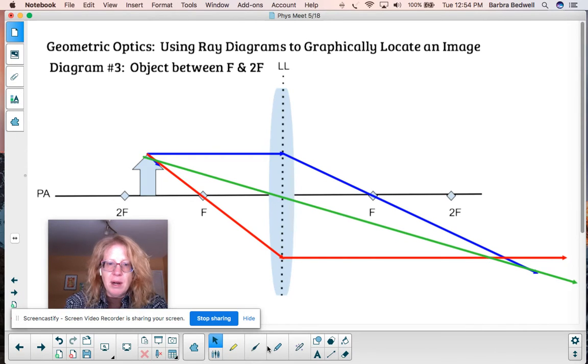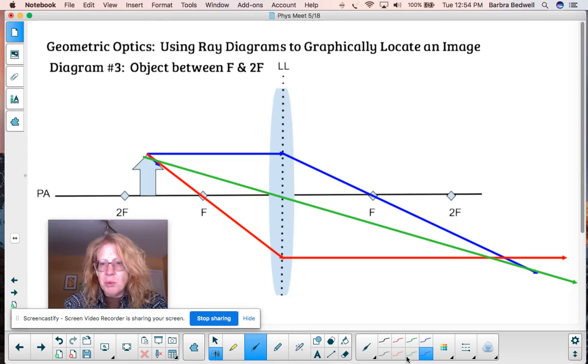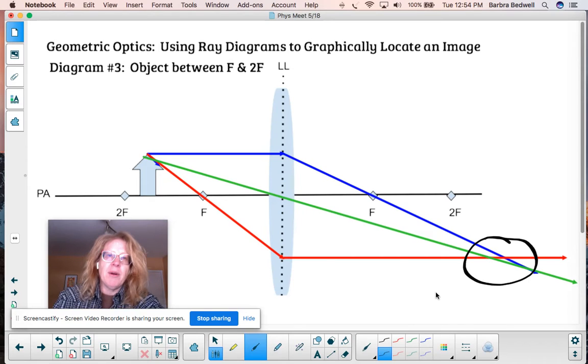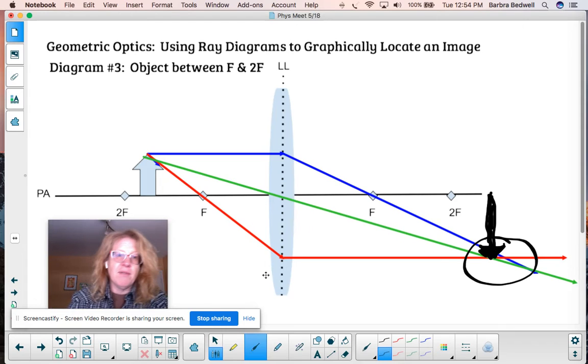So now we can kind of see where our image is going to be. Our image is where those lines are intersecting. So this intersection point, and I'll leave mine kind of messy just to show you, that's where our image is going to be. And it's going to be facing, in this case, downward. It's below the principal axis. That's a really bad arrow. I can't draw straight apparently, but that's our principal axis right there. Wow, I'm just horribly drawing today. So anyway, there it is. And it would be, in this case, upside down. So there's our sort of inverted image.